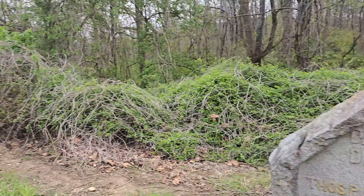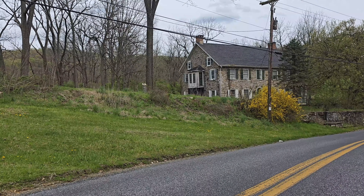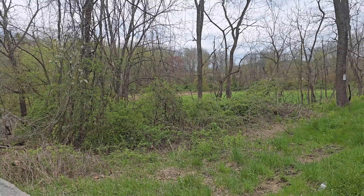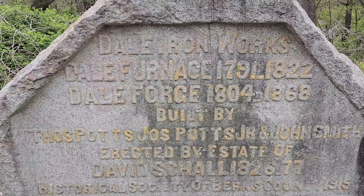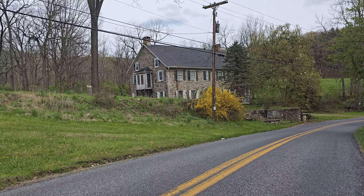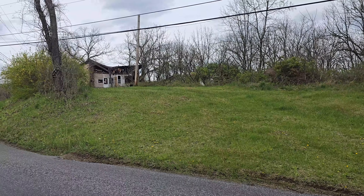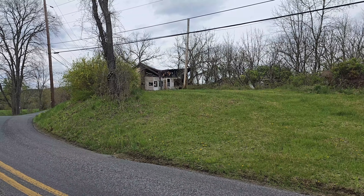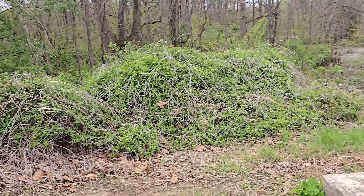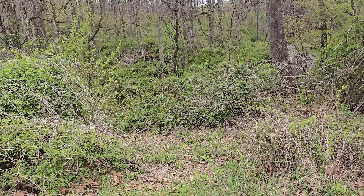This area is also known to us locals — this used to be called Hetrick's Farm, and it is now abandoned. The meadows up in the back there are where I used to go fishing. There is the big farmhouse which is decaying away, and there used to be a huge barn right about there. A building up there is falling down, and then just in these weeds right here is the actual location of the furnace.